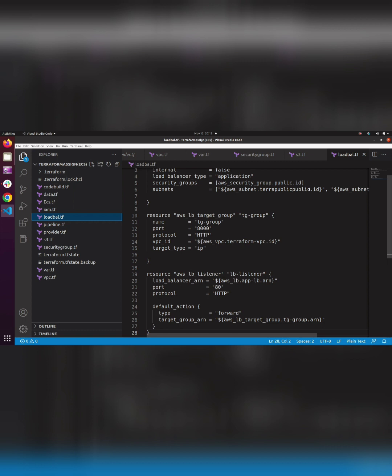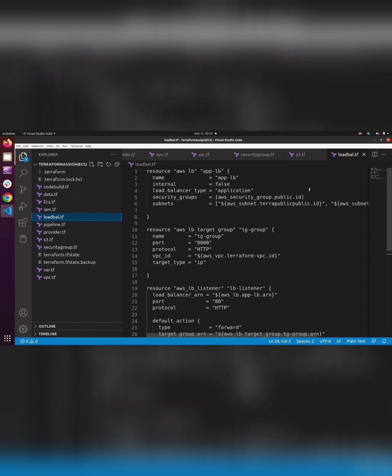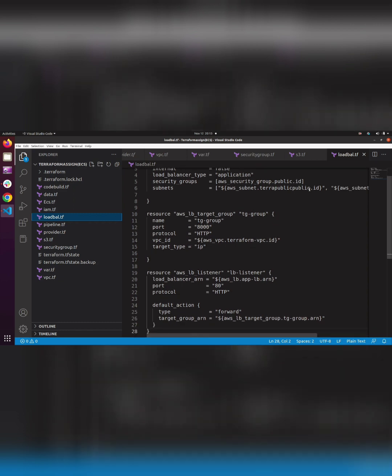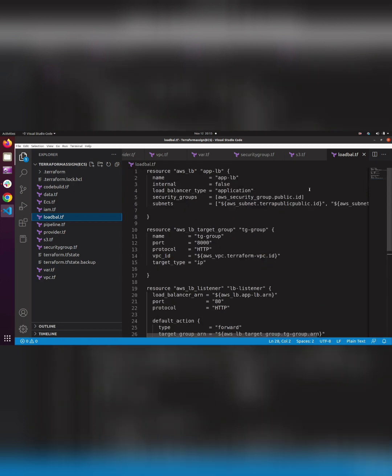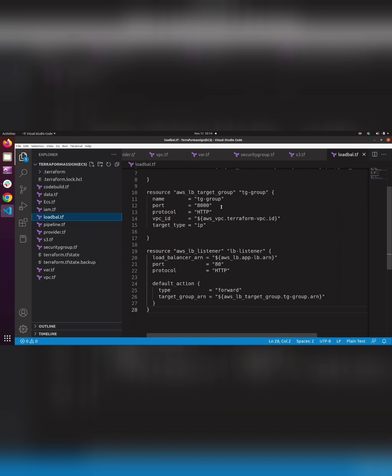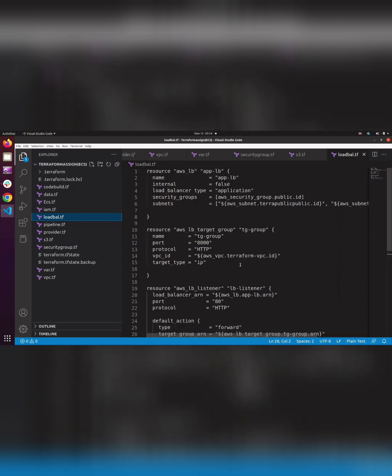Now next there is my load balancer. Load balancers are used to increase capacity and reliability of applications. They improve the overall performance of applications by decreasing the burden on servers associated with managing and maintaining application and network sessions, as well as by performing application specific tasks. So this is a use of load balancer, and app LB is the name of my load balancer. So here I attached a target group and a listener to it.